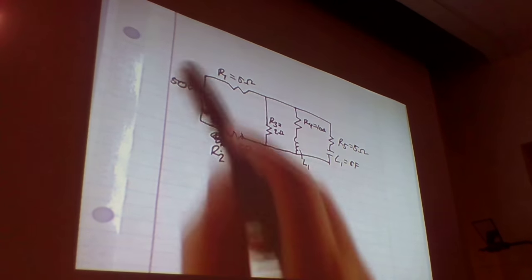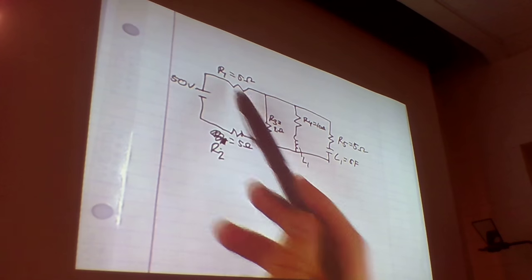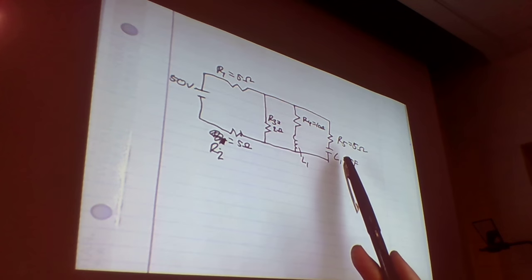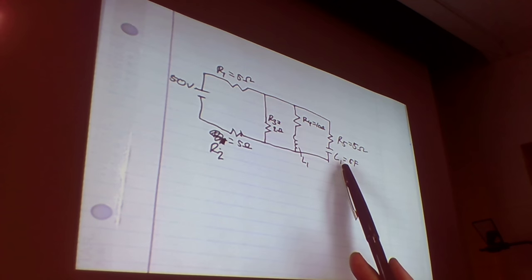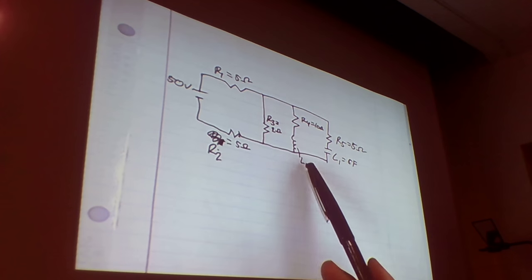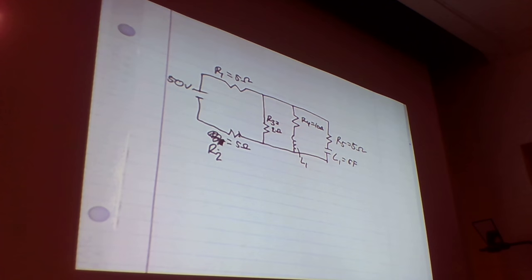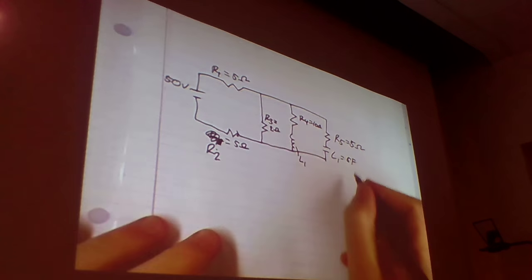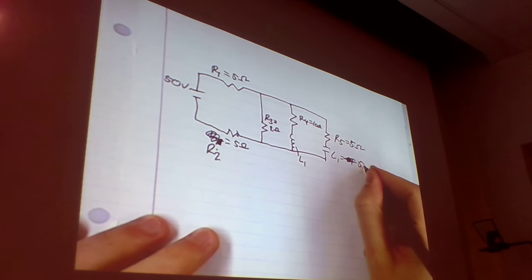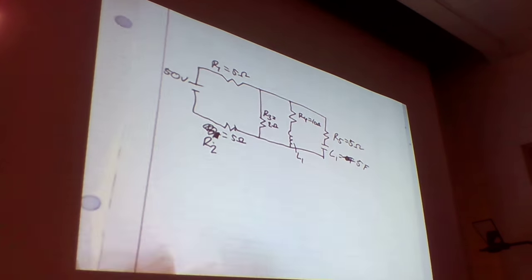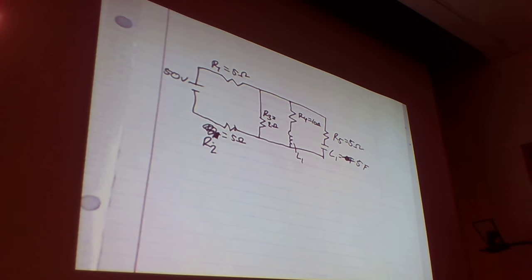Ready? Again, okay. 50 volts, 5 ohms, 2 ohms, 5 ohms, 10 ohms, 5 ohms, 5 farads, which looks really bad, and then just some arbitrary L because it really doesn't matter. Yeah, it looks like a 6. Well, God, okay, fine. 5. It's as good as I can do. I have terrible handwriting. Deal with it.